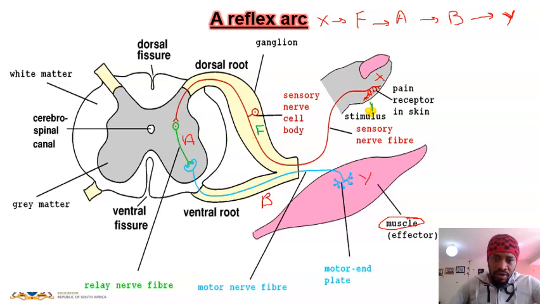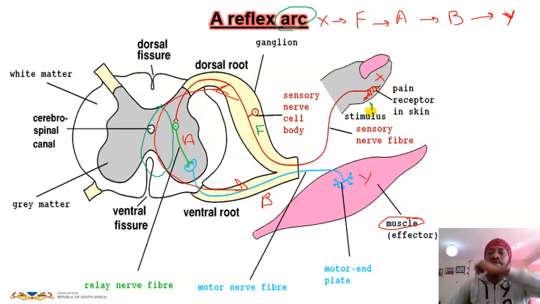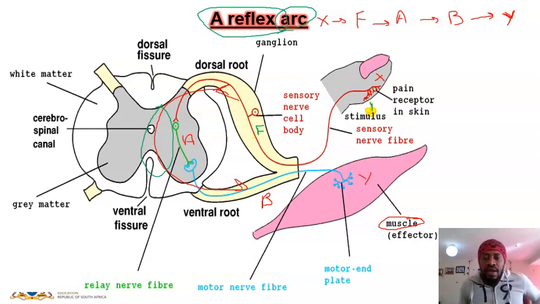It goes more or less, if I have to summarize it, it goes this way and curves and comes back. In that direction, it goes back. If we consider just this section here of what I've drawn, it looks more or less like an arc, the arc of a circle. And that is why this pathway, since it forms an arc, we call it the reflex arc. Okay. So that is how our reflex action or the reflex arc is presented.